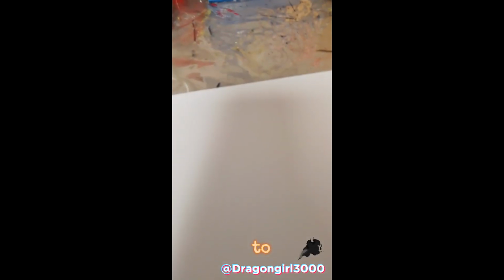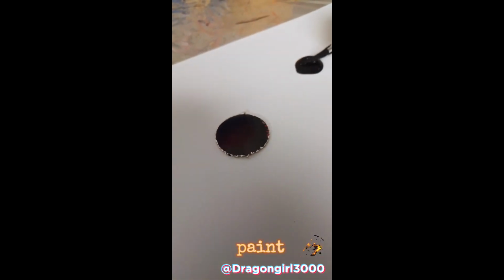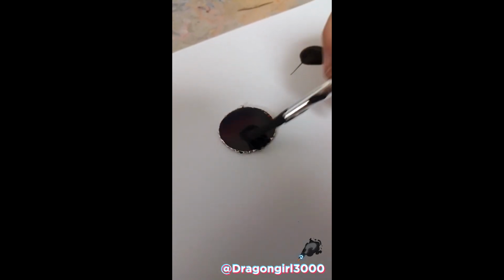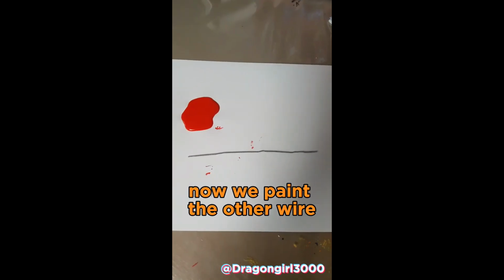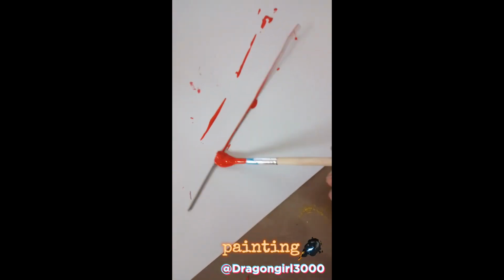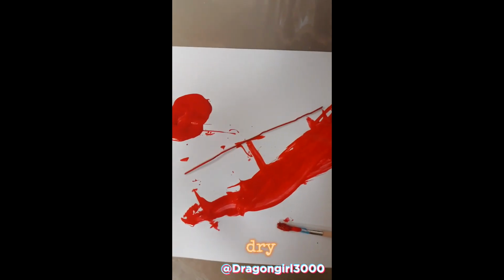While we wait for that to dry, we're going to work on the eyepiece. We're going to grab our black paint and just paint it on. Now we have to wait for it to dry. I'm gonna paint the other wire. Painting it. We're waiting for it to dry.